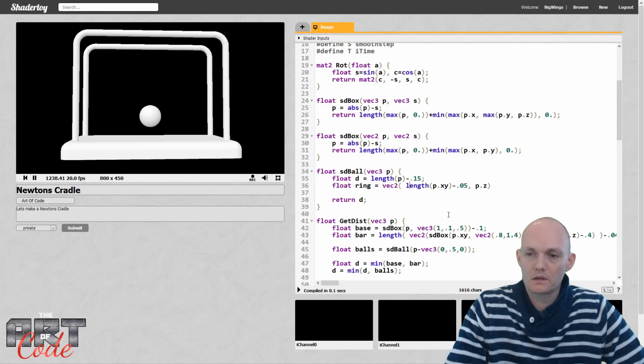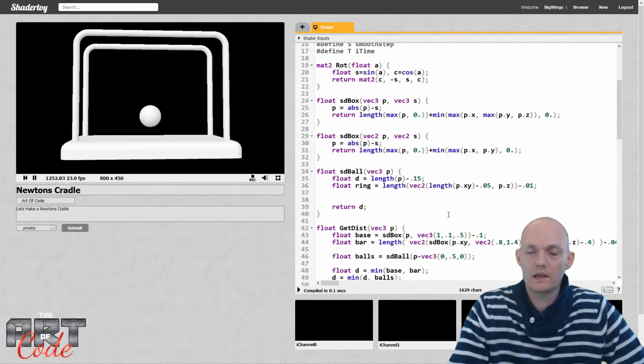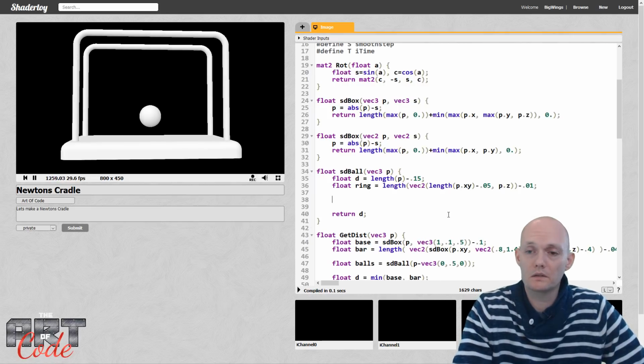Actually, let me just get rid of this here, and I'm going to get the length of that minus the small radius of the torus, which is 0.01, let's say. And again, I realize this is very fast. If you've never seen this before, you will not understand, but go check out the video in the description, and you shall be enlightened.